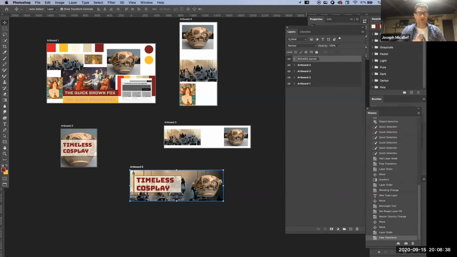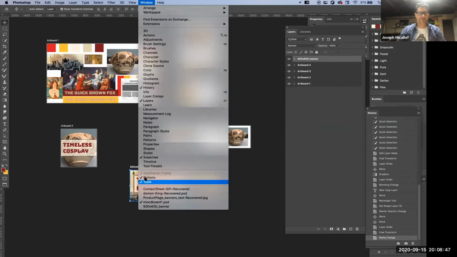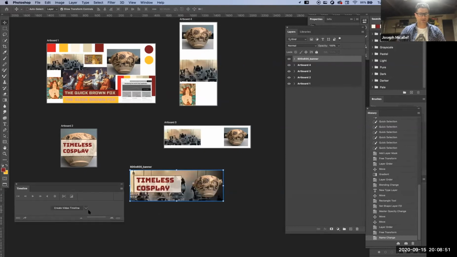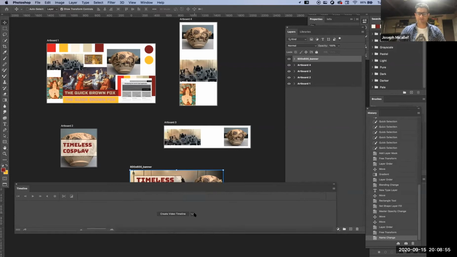Because one of the things we will be doing is animation for animated GIFs in Photoshop. For animated GIFs, you have a timeline, and it's actually pretty cool. You got 2 options: video and frame by frame.